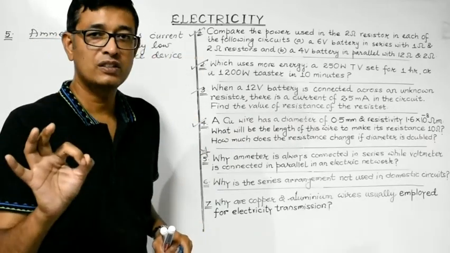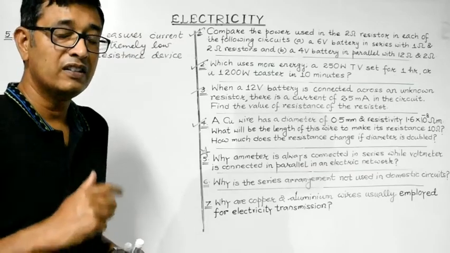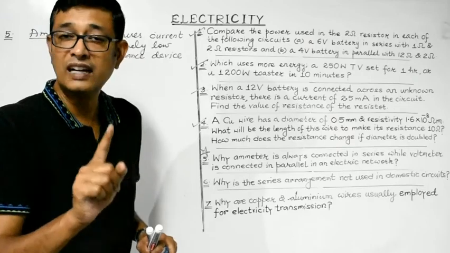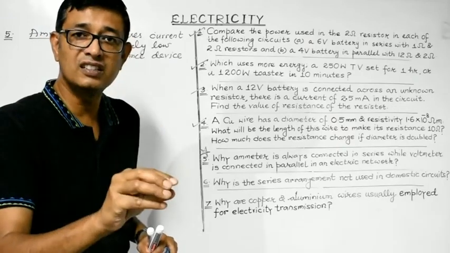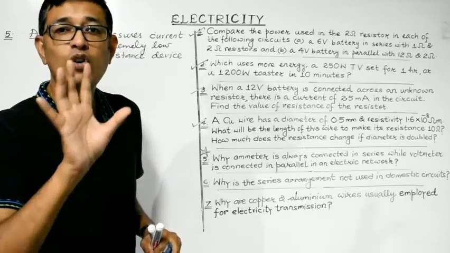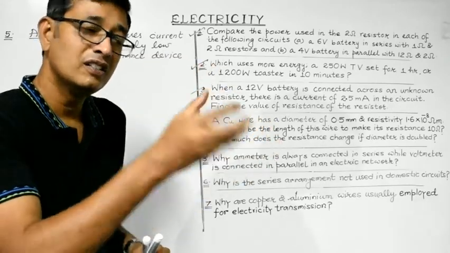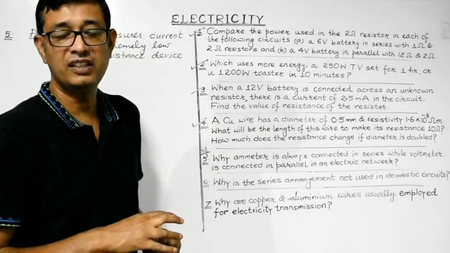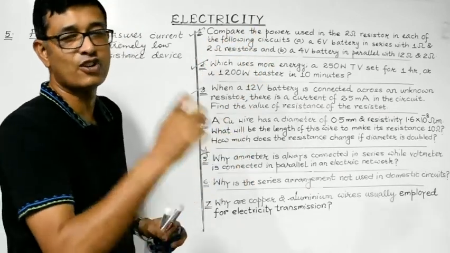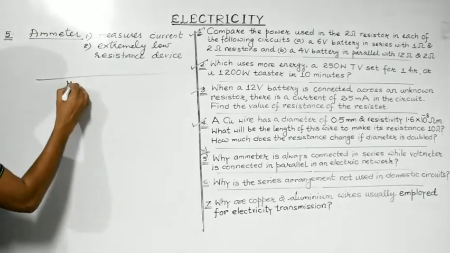So again I repeat, students, whether you are considering an ammeter or a voltmeter, these are measuring devices, right? They are to be connected in an electrical network in such a manner that on their introduction, the current through the main circuit shouldn't get changed. It is only then that an ammeter can measure the true value of current flowing through the circuit, and only then that a voltmeter can measure the true value of potential difference across any section of a conductor. Right? So what I mean to say is that this is the main circuit, this is the main line.